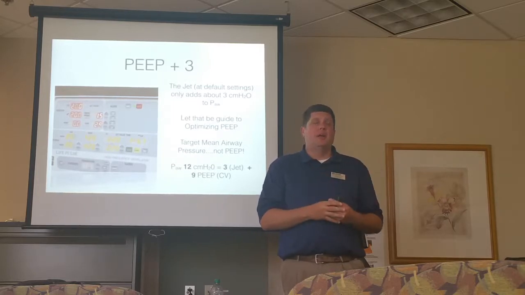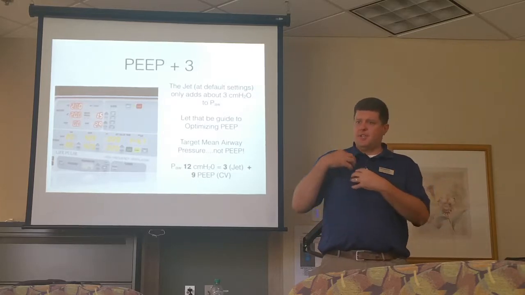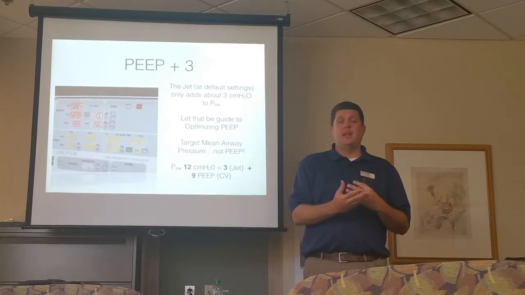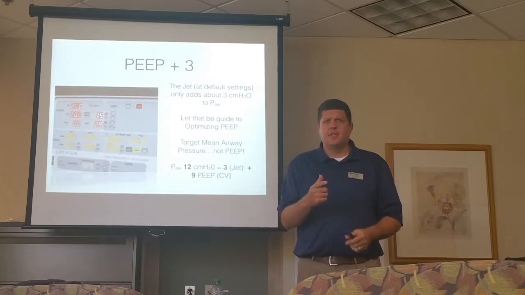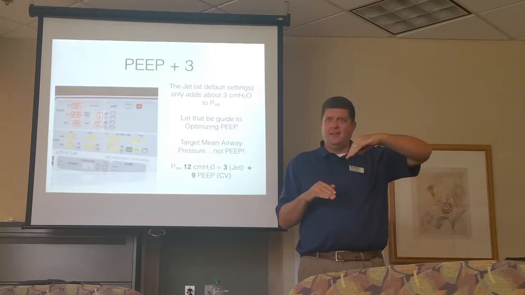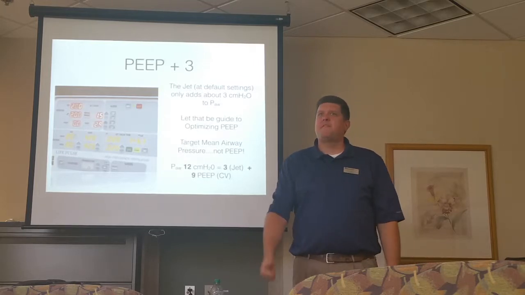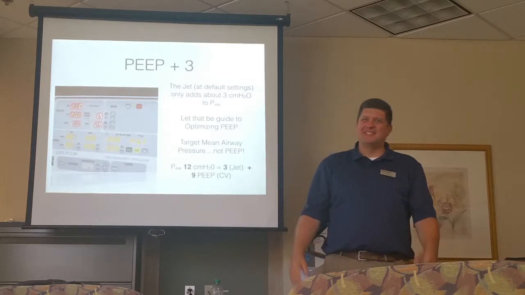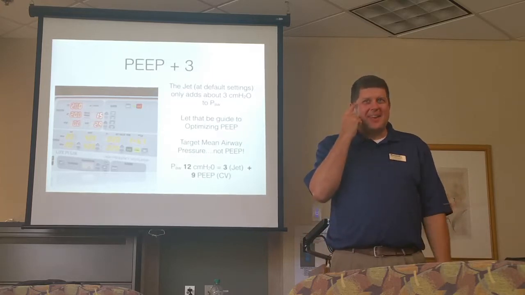You know, an example: a baby might be on an oscillator, on a mean of 15. We start to see little blebs or air leaks, so let's go to the jet, okay? So we pull the jet out, we're gonna go to the jet, and we have an order for a PEEP of 6. Well, if your PEEP's 6, your mean's only gonna be what, 9. You're gonna go from a mean of 15 to a mean of 9. Well, what do you think's gonna happen to our baby? Of course he's gonna decompensate. And then we're gonna be fighting to work our way back up again, and everybody will be mad, and I know how it works. Everybody's blaming the jet, it doesn't work. Does the jet not work, or do we not work, right?